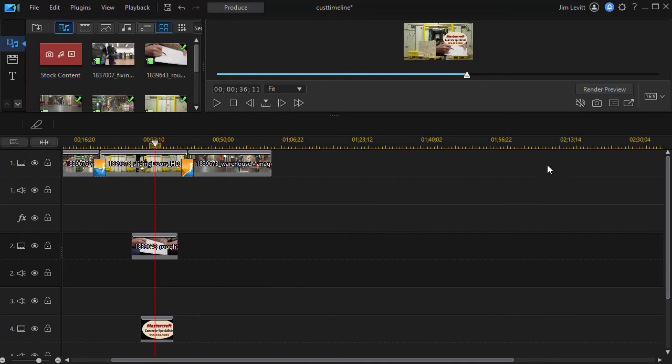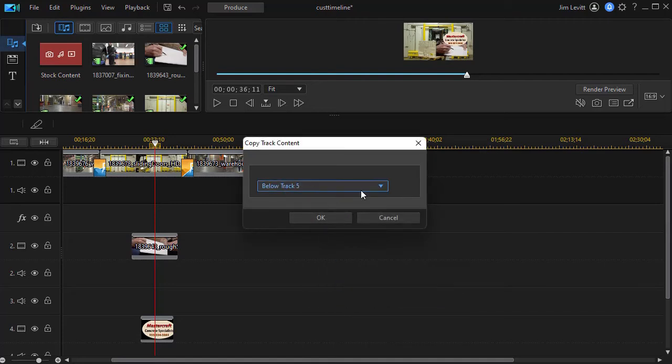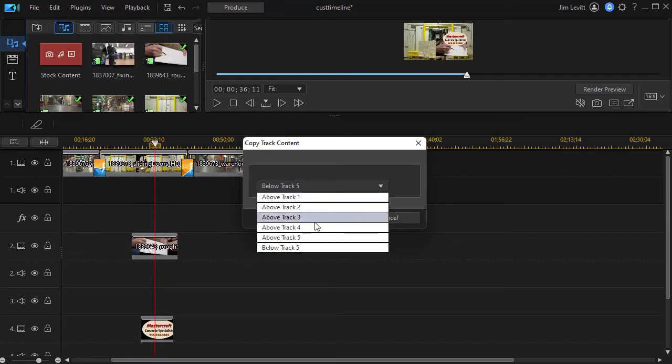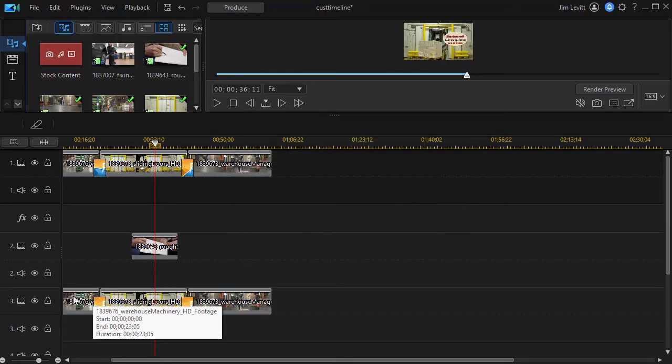The other thing that you can do is you can copy a track. Let's assume that for some reason I want everything in track 1 copied to a different track. I highlight the track, right-click, and choose Copy Content to. Then I pick where I want it. Let's do below track number 2. We're above track 3, same difference. I click on OK, and now it's copied. Now if I had other content to the right out here, it would copy everything on the track, not just what necessarily is on the visible part of the screen. But that's a very easy way to do that.